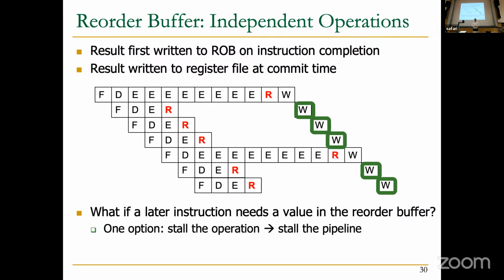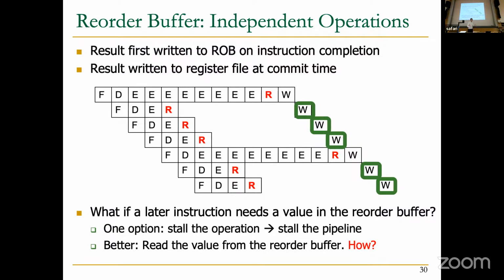So basically one option is this: this instruction, let's say, wrote its result into the reorder buffer. If a later instruction comes, which may be over here actually, and it needs that value because it's dependent on this instruction, what do we do? One option is basically to stall the operation, stall the pipeline. Well, this is not very satisfying, because if you stall the pipeline, fine, yes, it's an in-order machine, but the result is produced already. You can actually get it from the reorder buffer, right? Why stall the pipeline, basically? So this is not an option we're going to be satisfied with. So a better idea is basically to read the value from the reorder buffer. But then this brings the question about how. And this complicates the machine a little bit more.